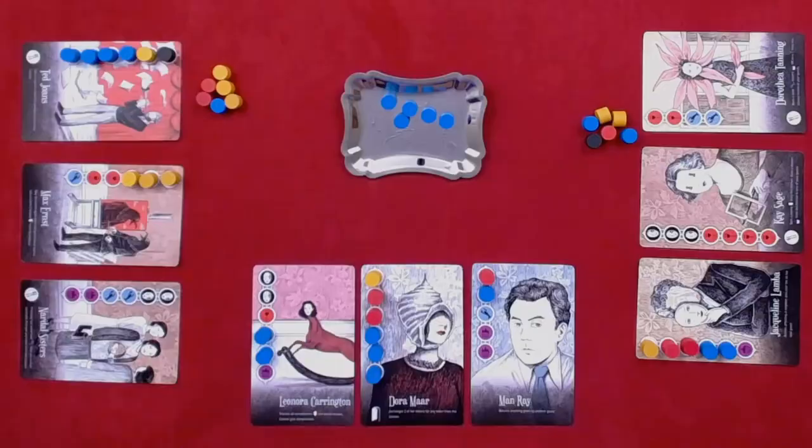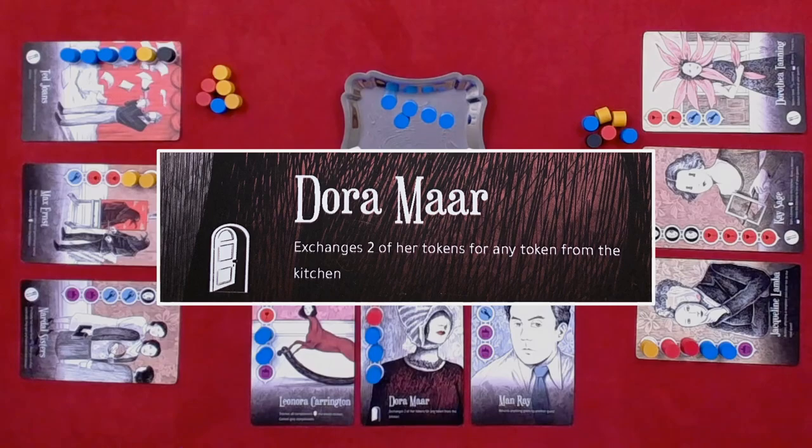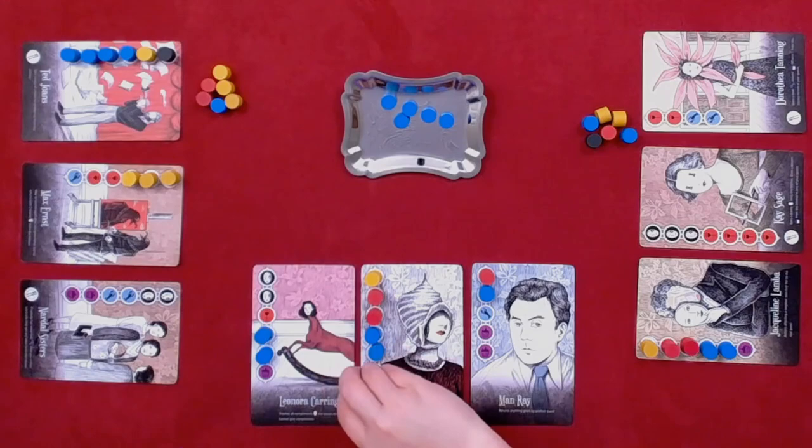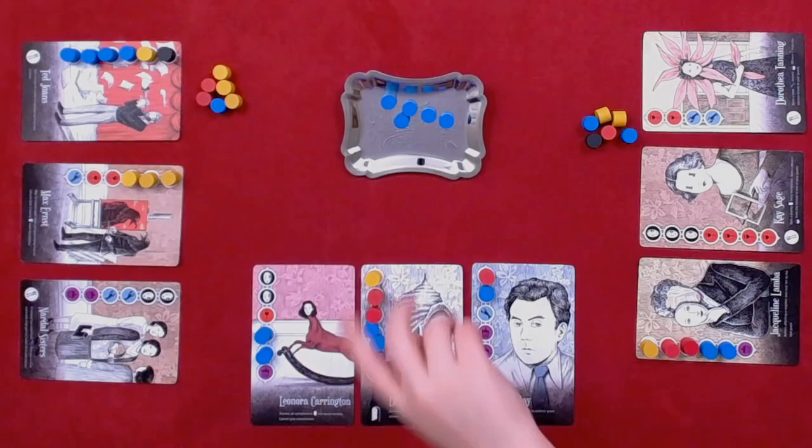Okay. Now she gets to exchange two of her tokens from any tokens in the kitchen. I'm definitely going to exchange this one for another purple one. And then, would you exchange a blue for a blue or something? I'm just going to exchange a blue for a blue. Okay. Because it says any token! Those are going to your score pile.